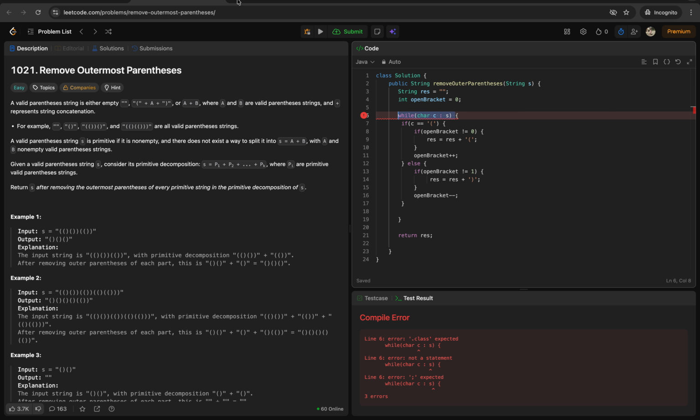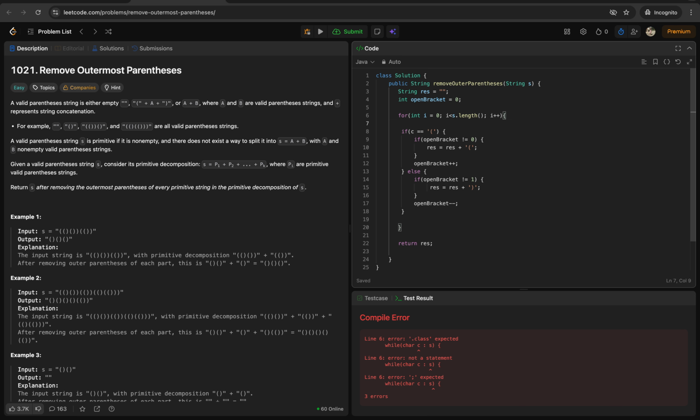For loop: for int i equals 0, i is less than s dot length, i plus plus. Okay, let's take a character, c equals s dot charAt(i).